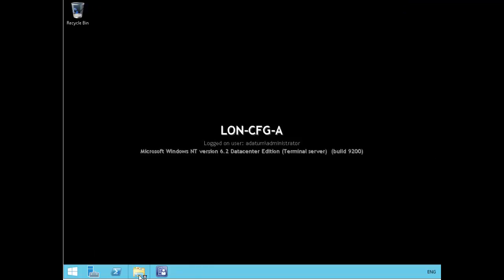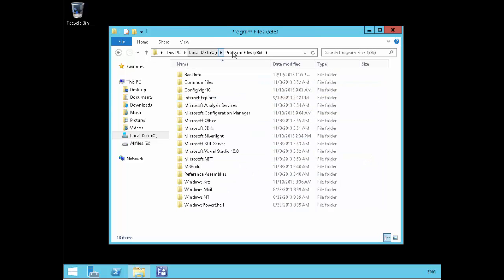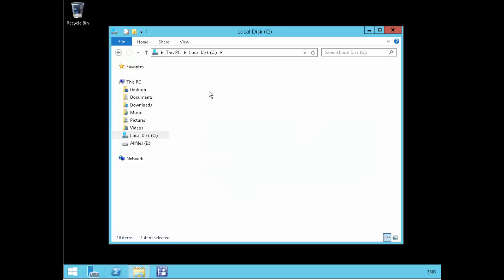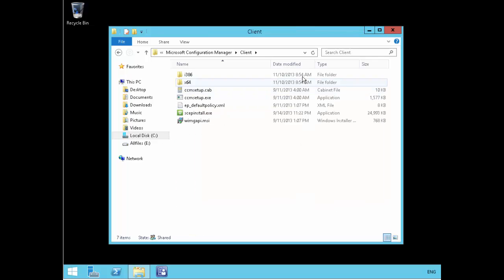So if I go on this machine, on the C drive, into Program Files, not this one, the other one, Configuration Manager, on the client here, and here we go. Can you see the screen? Is it clear enough?